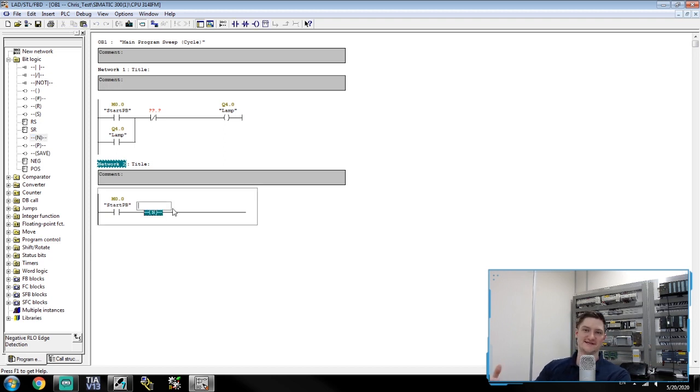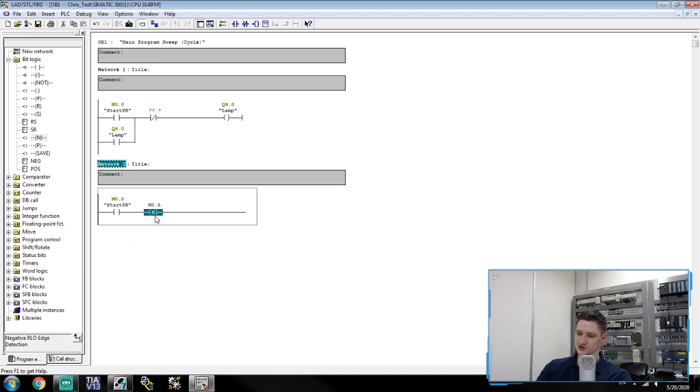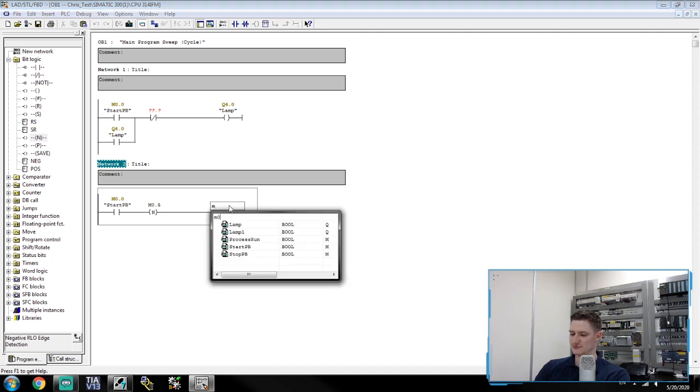This M-bit address is a storage bit. If you want to learn more about these bits, what I suggest you doing is going to our online courses and having a look at the STEP7 professional programming series, where we cover these other instructions inside of Siemens. I'm not going to go into too much detail on how this signal works though. Just tie this to, let's just say, M0.5, just a storage bit address, and then tie this to another output coil.